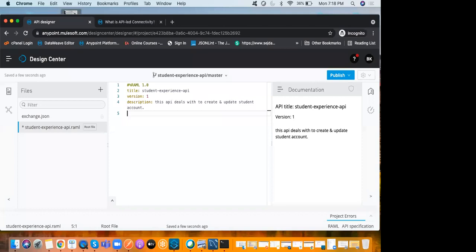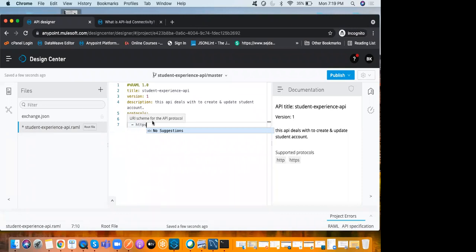So the description is done. Next, if you want to use any protocols, just type P, it will display protocols, hit enter. You can give HTTP, or HTTPS. HTTP is for resource path, no, HTTPS means this is for security. HTTP is nothing but hypertext transfer protocol. HTTPS means secure hypertext transfer protocol.